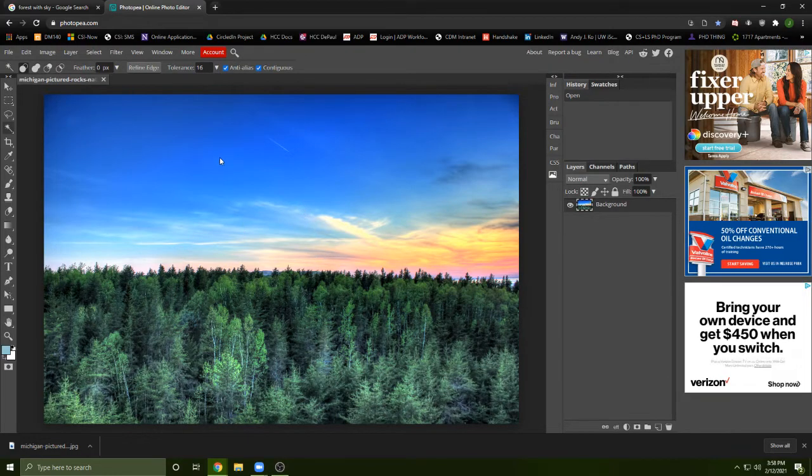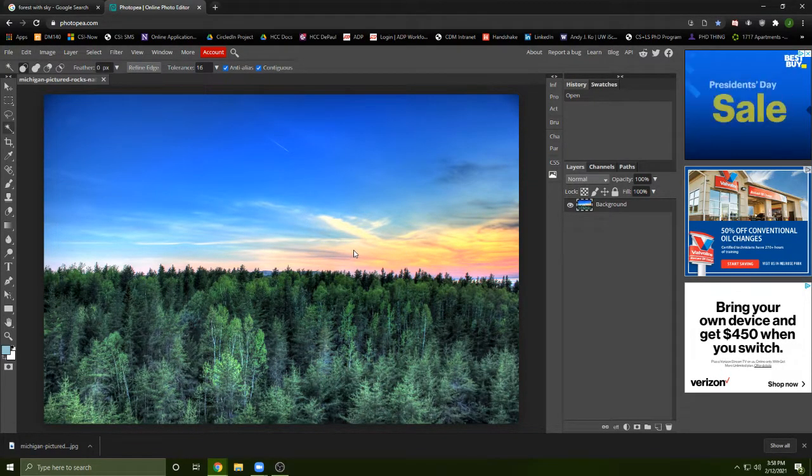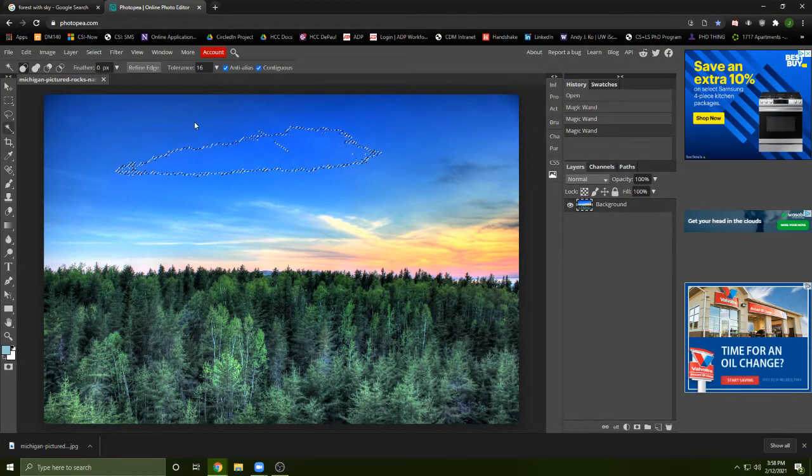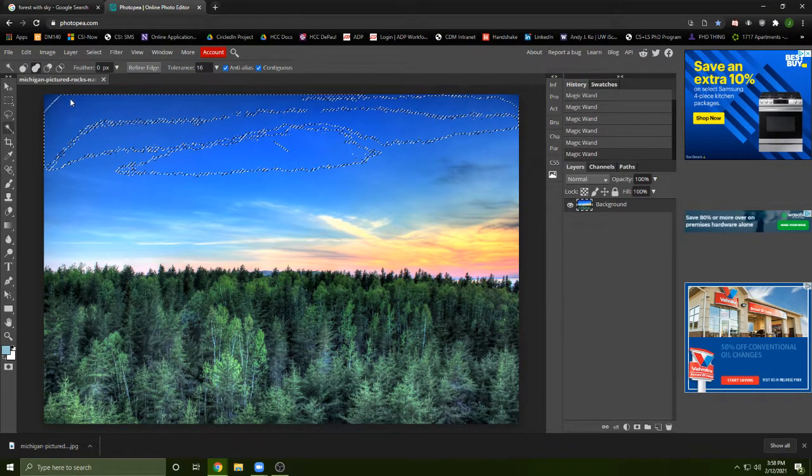Now remember, the Magic Wand tool works with colors. So it's going to select everything that's the same color, and then once I select the same color, I can delete it. But what you may notice about the sky is that there's a ton of different colors in it. So if I go ahead and select here, you'll see that I don't get that good of a selection. And if I select here, it's not too good either. I could go ahead and hold shift on my keyboard while I'm clicking with my magic wand, and it will actually add to my selection, but you'll notice that that's not too good either.